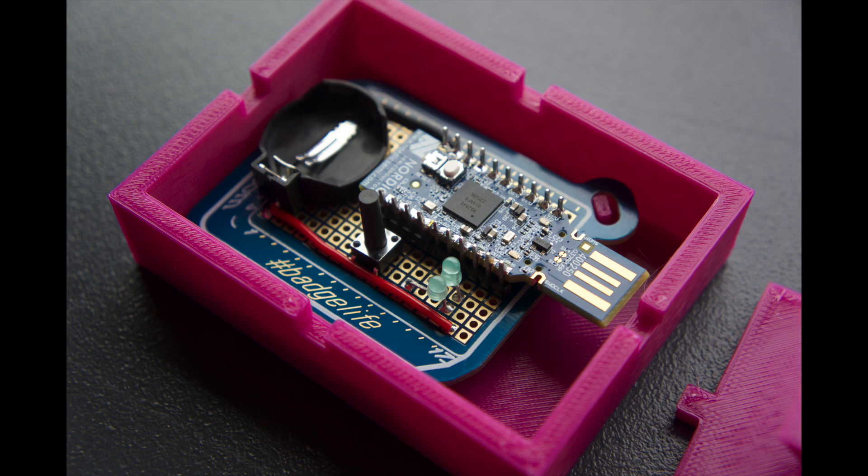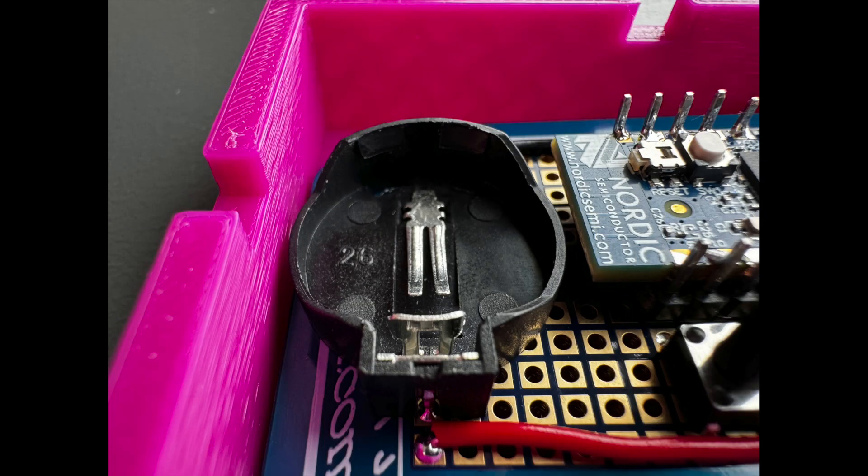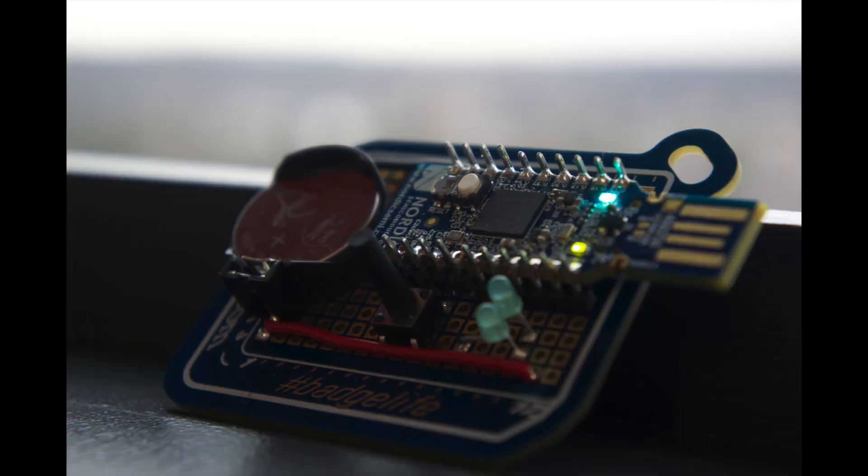The ND is comprised of the NRF52840 SoC because of its built-in BLE stack and a simple processor to program. It also includes a battery holder for coin cell batteries, a button to trigger an alert, and two LEDs to indicate the status of connectivity and notification receipt within the app. The ND can respond to two different button sequences: a triple click or a hold. When the button is pressed three times, a simple emergency contact notification is sent requesting the contact come to the user's current location. When the button is held, the ND sends a different message that notifies the emergency contact to reach out to emergency services with the appropriate information appended.